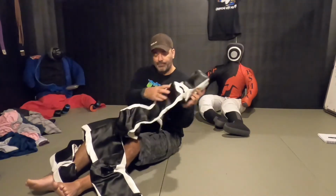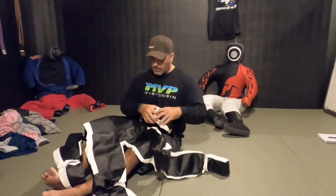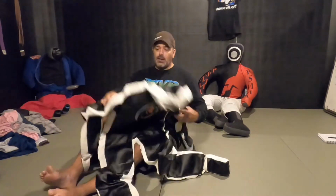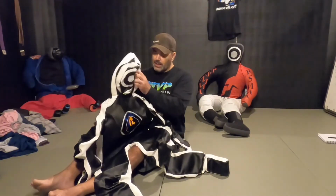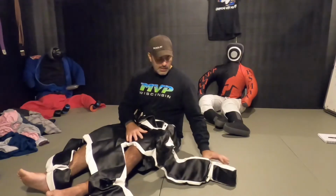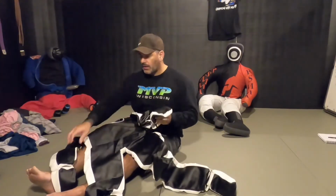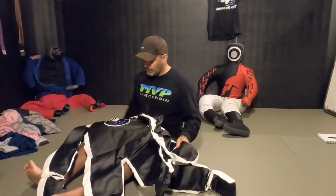Now, I showed before that it has an independent foot that you have to fill. It has 2 of those, and it has independent hands you need to fill. So there are 1, 2, 3, 4, and 5 separate zippers that you need to fill with material. The head and the torso and the legs are 1 cavity. Left and right foot, left and right hand are additional cavities. So we have to fill those separately.